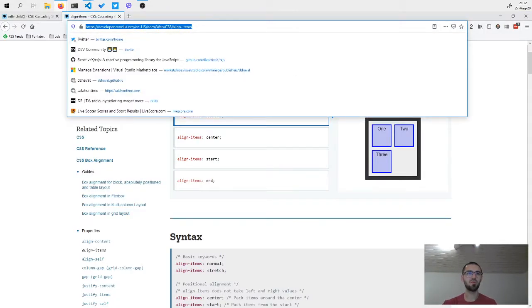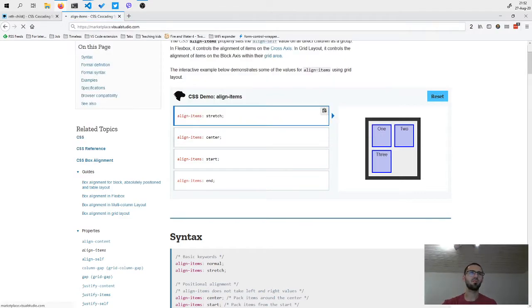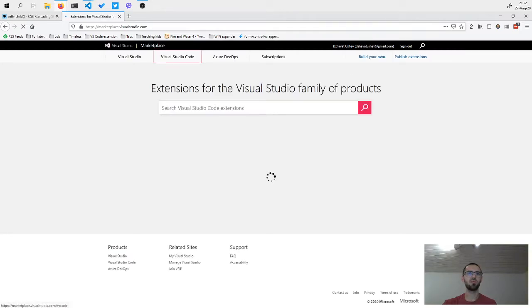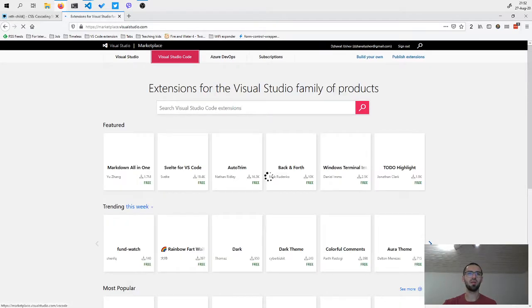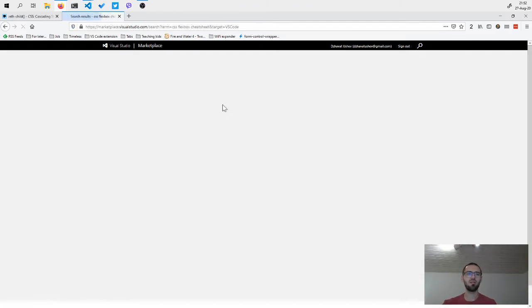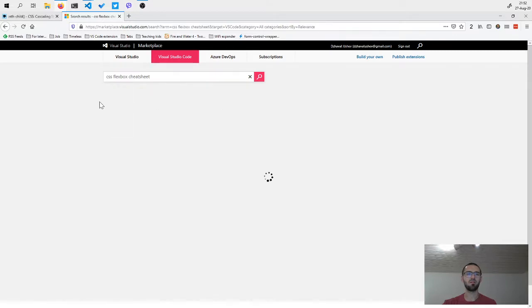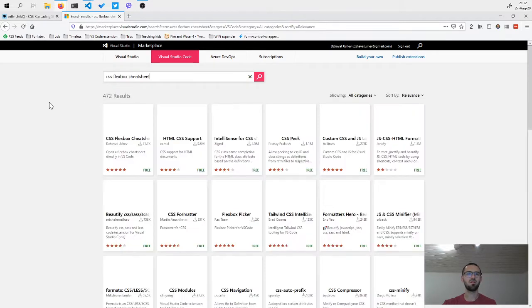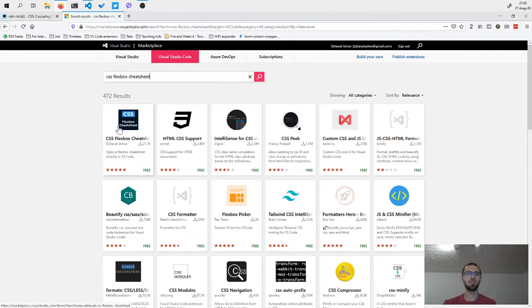If you go to the marketplace, so marketplace.visualstudio.com, and search for CSS Flexbox cheat sheet. Yeah, it is this one.